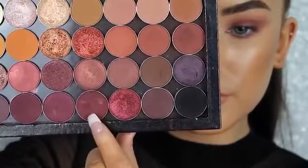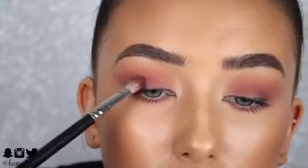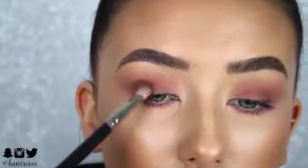And then I'm going to take Bitten by Makeup Geek and mix it with the one that I'm about to point to, which I don't know the name of, but I will link it down below. I am going to do a video soon about my Makeup Geek shadows, because I know a lot of people want that, so do not worry, I will do that.